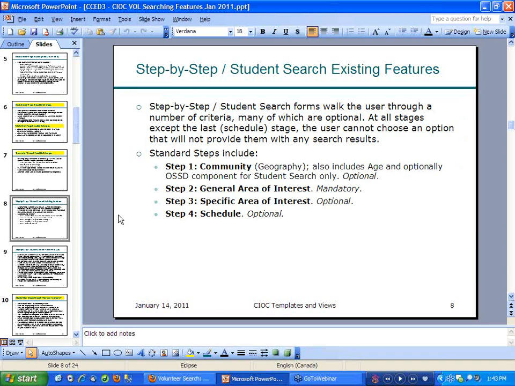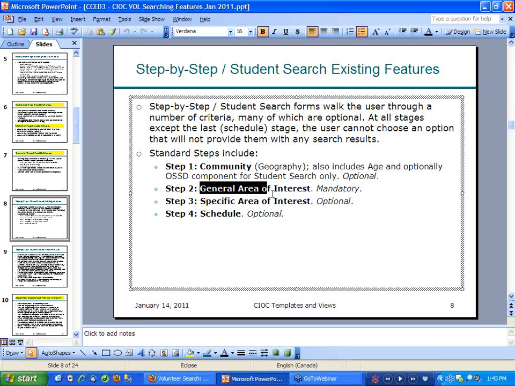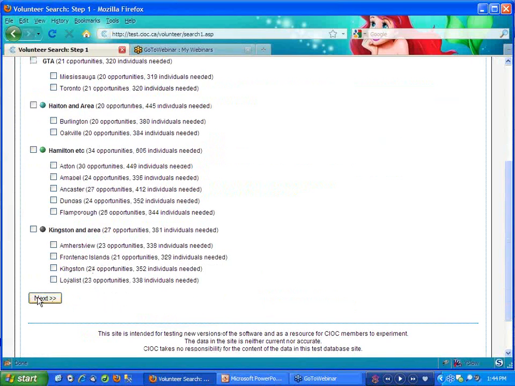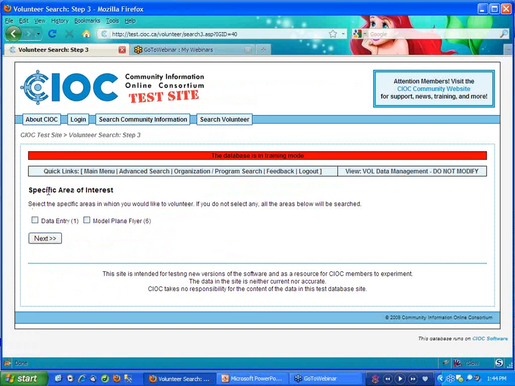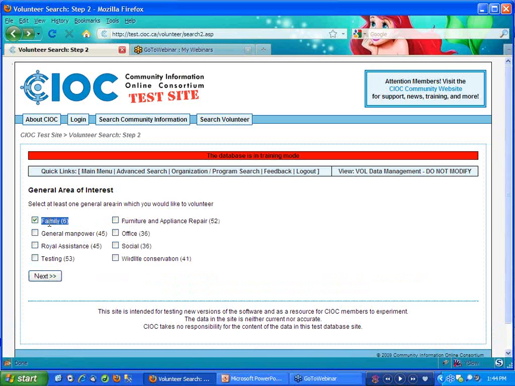One of the things that everyone is, I'm sure, aware of is that your general area of interest is not actually part of your search. Only your specific area of interest is used when you do a search, unless you don't pick any specifics. So if I pick family, and then I don't pick either of the two subcategories of family, it's going to search both of these, but it really is never going to consider the general area of interest family in my search.